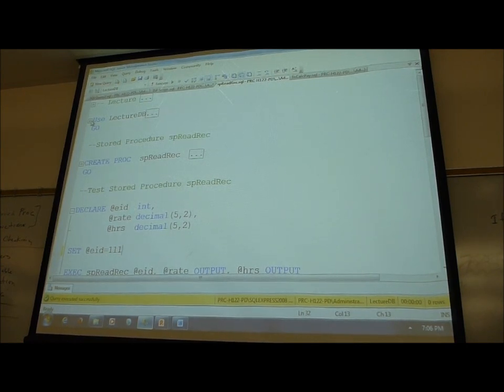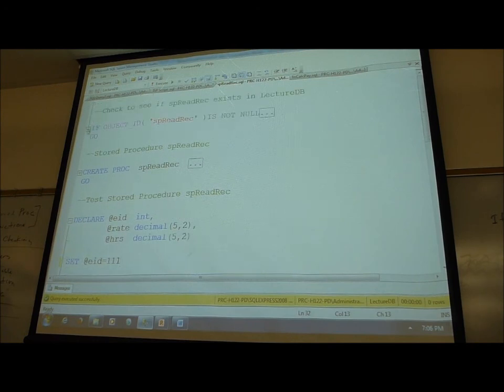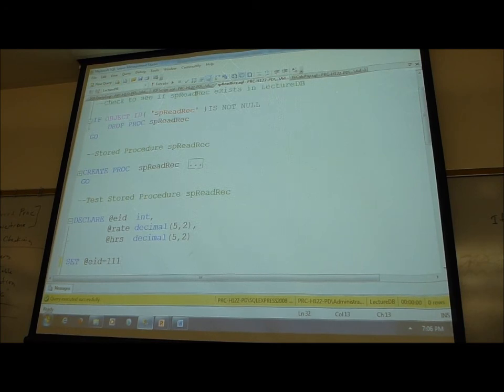So do you need to drop the read directory? I don't have to. I don't have to, but I'm not going to comment out my script. I'm just going to show you. Well, we're going to create the stored procedure and store it. So what I'm going to do is drop the one that's out there now and just do it all over.